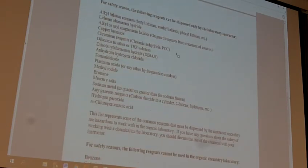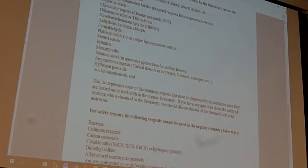Other chemicals that you will need professor assistance when you are handling, so we will not let you just handle these all on your own. We're going to help you when you need to use these, so you will need to make sure that you have scheduled with your lab prof when you and your prof are available to set up the reaction that would use X, Y, or Z chemical.